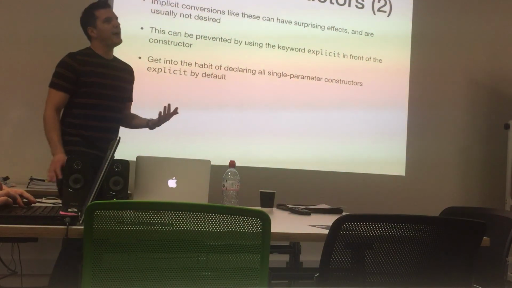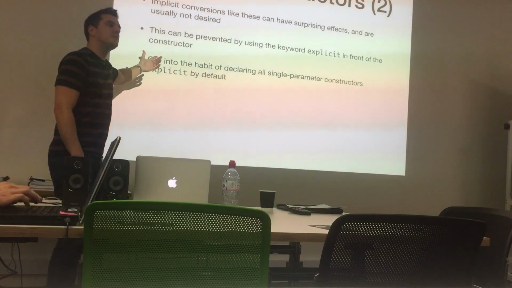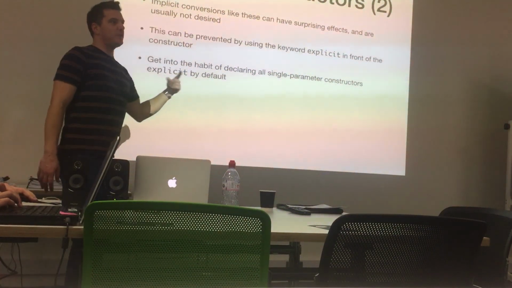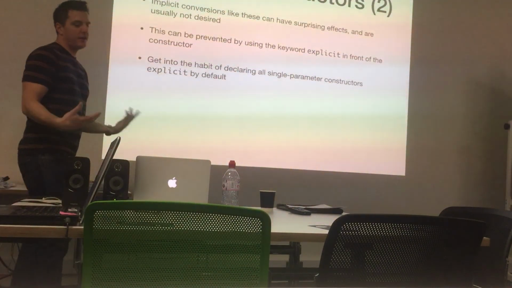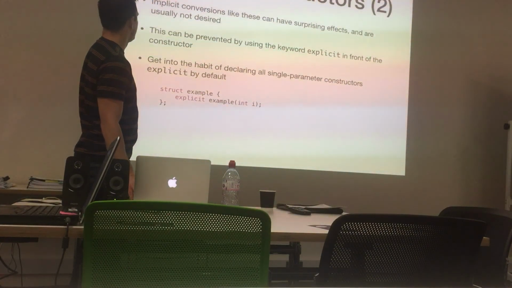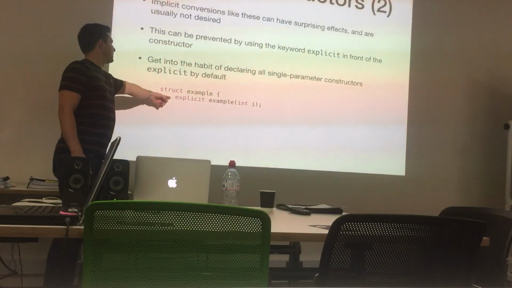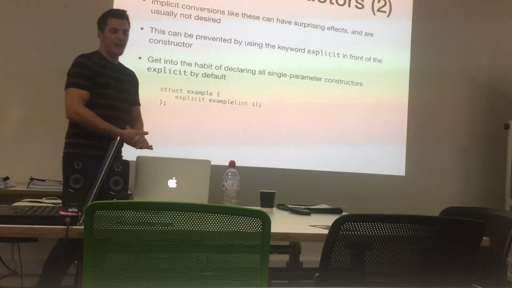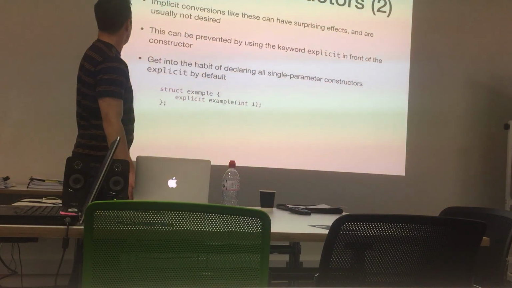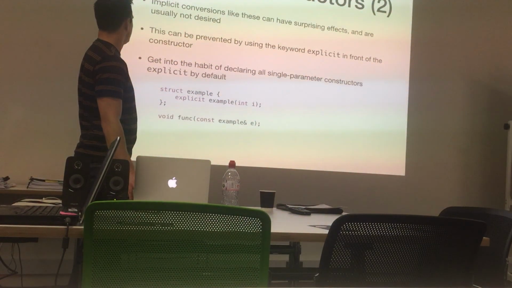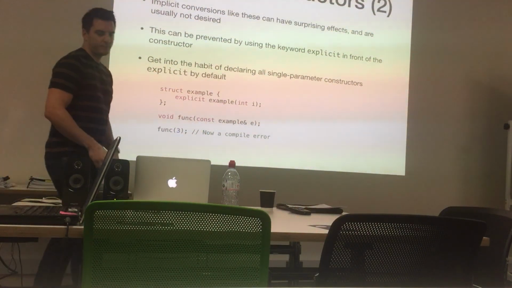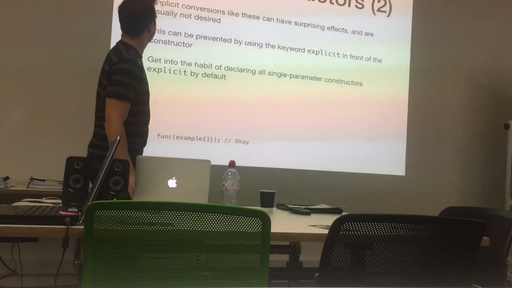And it's probably a good habit to get into, because I think this is one of the places where C++ has the wrong default, right? I think it should be opt-in. So just get in the habit of having all your single argument constructors as explicit, as we have here: explicit Example(int). This will prevent the function call, so that will now be a compile error, as you are about to play with for yourself.